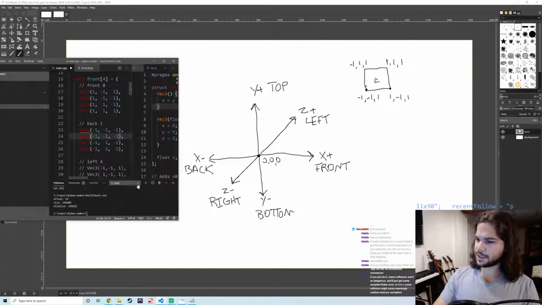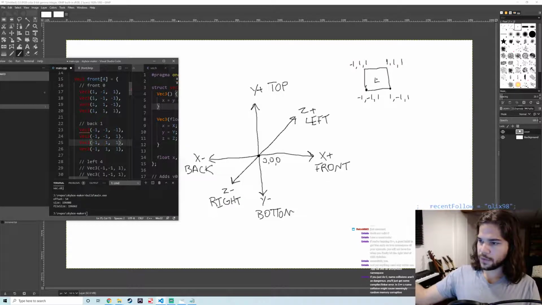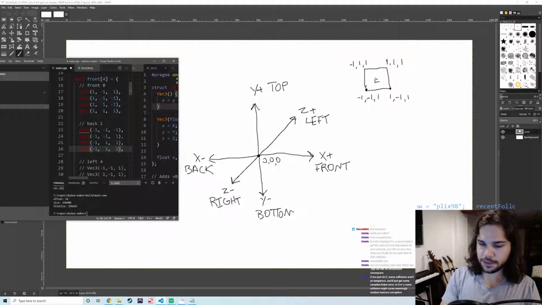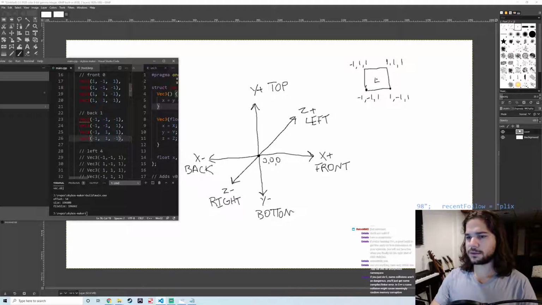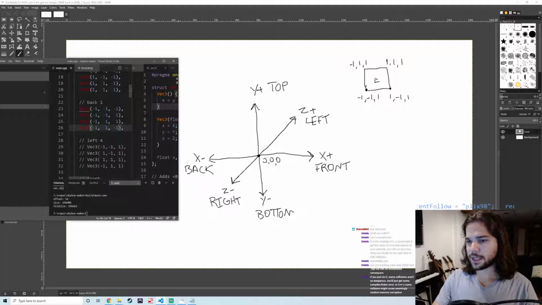That's our 0. Now we're sliding down to the other bottom corner of this image, which would just make our z positive. Then we are sliding up, so our z still stays positive, and our y is now positive. Yes. And then we go back to a negative z, and our y stays positive. Yes. All right, so that was back. So we got front, index 0. We got back, index 1.